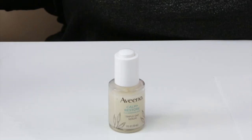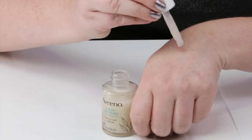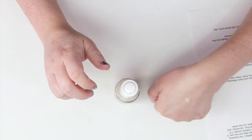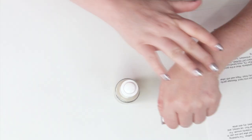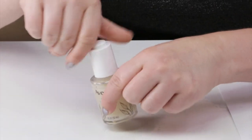My first criteria is packaging. I'm not crazy about the packaging for this one. The bottle is clear, so keep it in your cabinet. But the formula is a little thick for a dropper bottle — it's not the easiest way to dispense it because of how thick it is. Overall it's okay, but I would have made several changes. It's good enough.